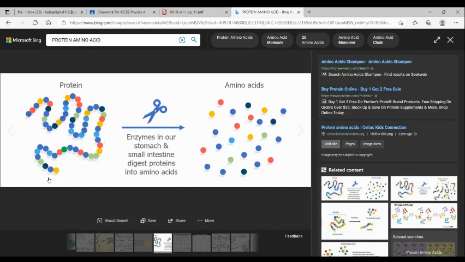Why are proteins so important? Because there are many structures in our cells, in our body, that are made of protein. For example, enzymes are made up of proteins. Hormones are proteins. Antibodies are proteins. And the cell membrane has protein inside it. There are many things that are based on protein molecules, so they are made up of them. Now look at another diagram.